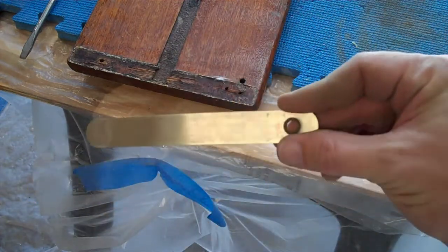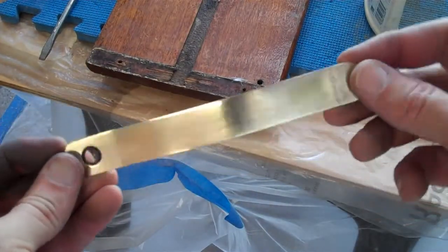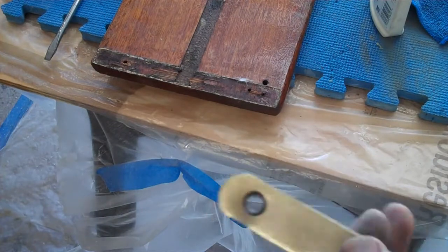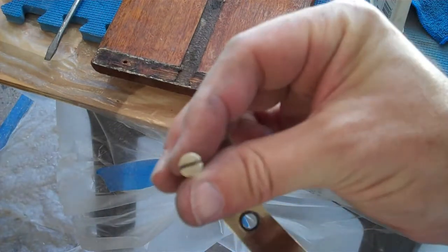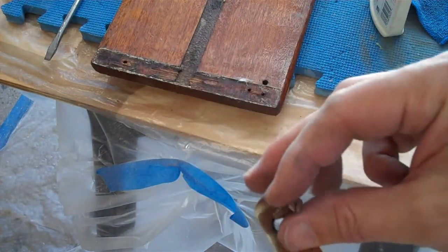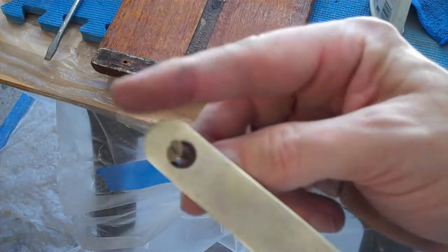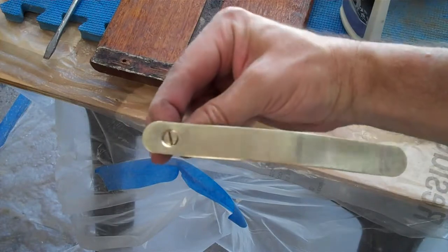I'm going to try hitting it with a little polishing compound. I found the best way to do this is just kind of hit both sides at once. You can see we're getting a lot of tarnish off of there. I think that's good enough. And yes, I polished the head of the screw too — then you realize you didn't do a good enough job around that hole. All right, that's better.